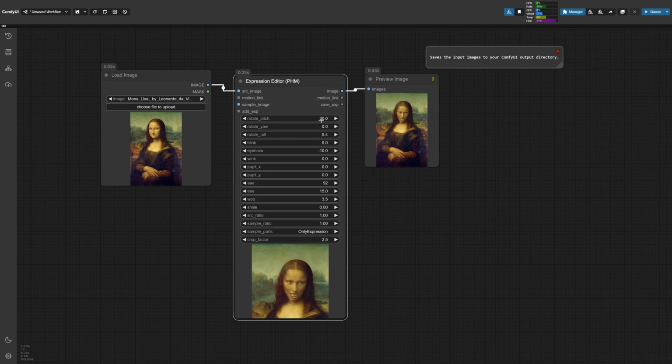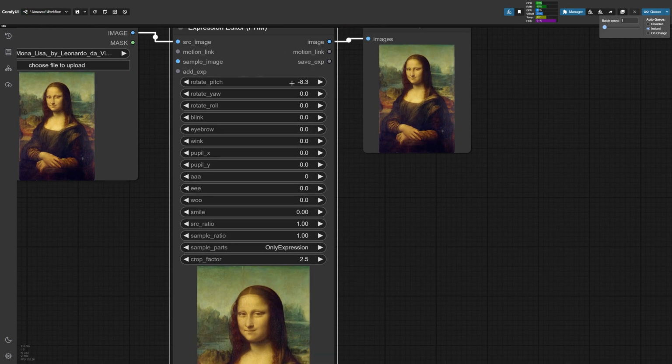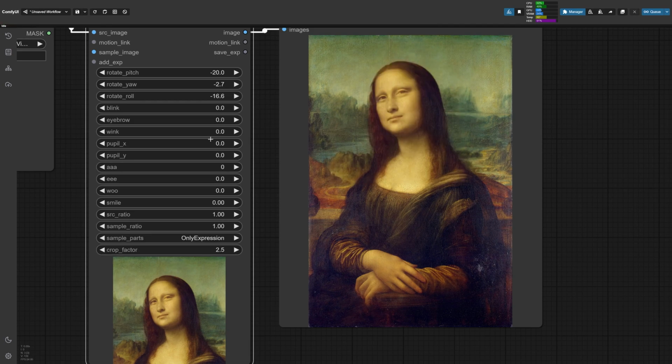So let me go ahead and reset these back to their defaults. And then I'm gonna queue it up again and show you some of the results, because last time we used a semi 3D, semi illustrated style, whereas this one is entirely a painting. So you could see all of the grungy textures on it. And despite being a painting, the effect is still working amazingly well. So we can get all these fine-tuned controls of this facial expression.